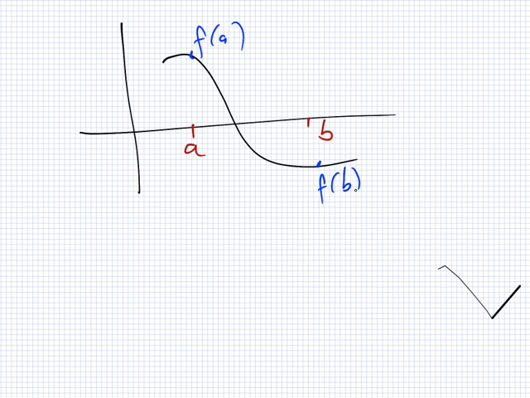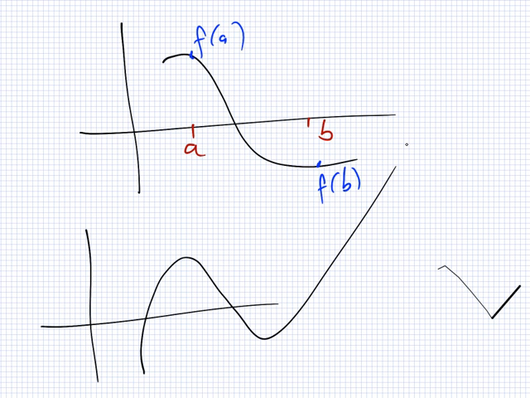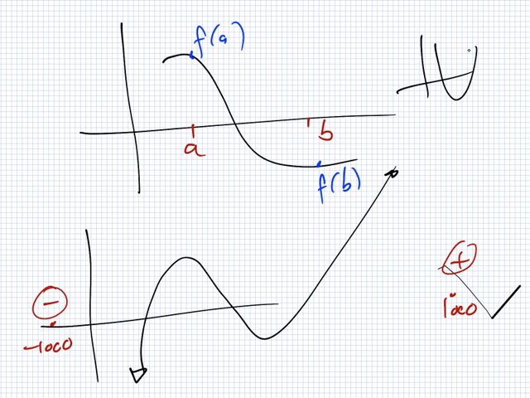Well, this is the thing, you have to make some kind of a guess at the beginning. So, for example, if I have a cubic, I know my cubic looks something like this. Because I know it goes this way and this way, I could guess something like minus 1,000 and plus 1,000. This will probably be negative and this will probably be positive. So I know there's at least one root in between. Of course, if you have a quadratic, you have to have at least some rough guess at where the root could be.